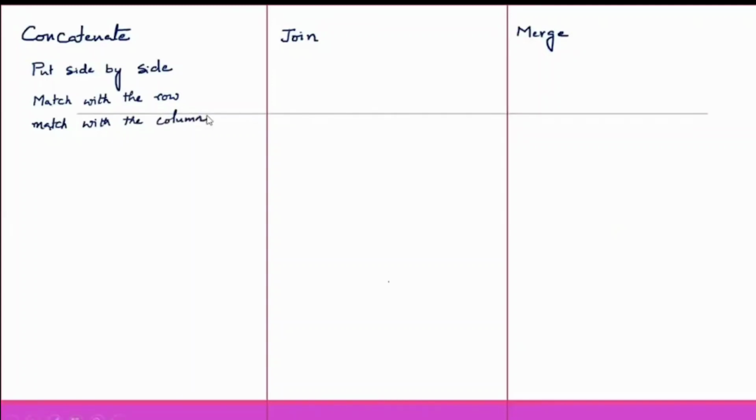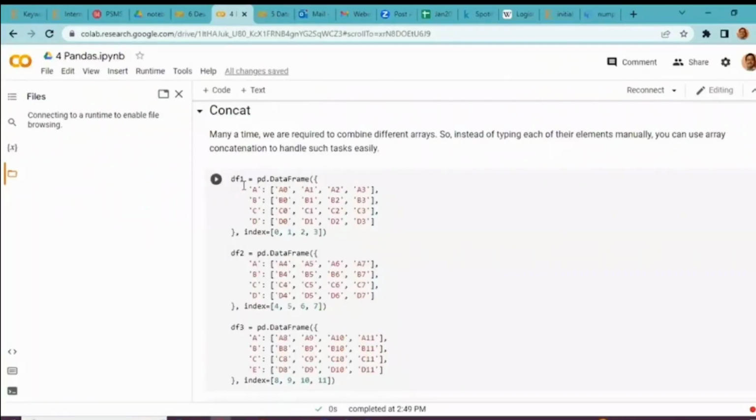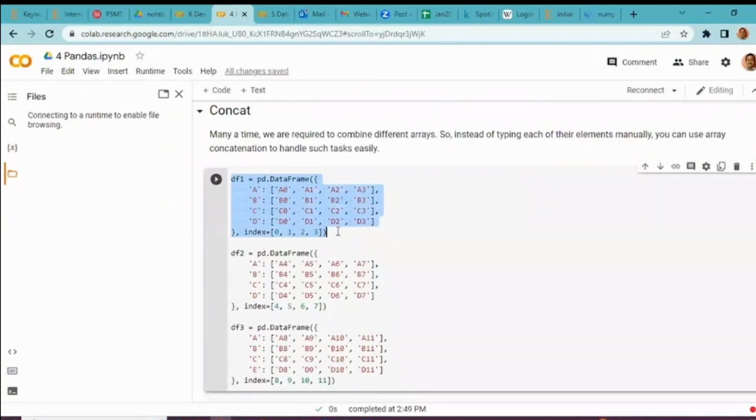You could typically see something here. Let's say here I have created one data frame, df1. It has 4 columns called A, B, C, D, and 4 values: for A it is A0, A1, A2, A3, for B it is B0, B1, B2, B3, and so on. The index for these 4 rows is 0, 1, 2, 3.